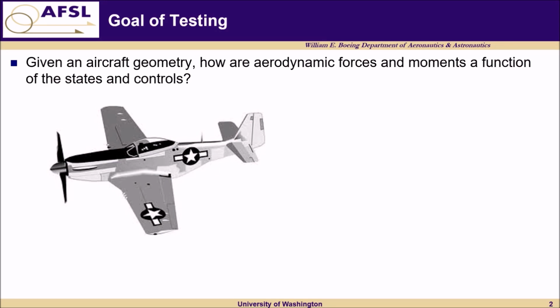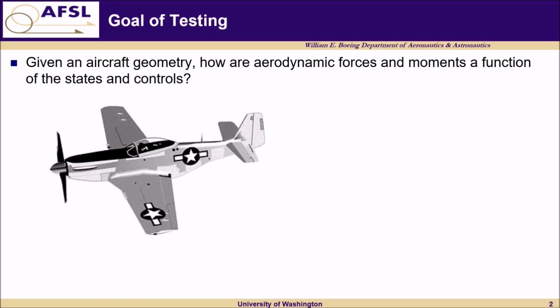Now, we could go to a wind tunnel and recreate these desired aerodynamic conditions and then simply measure the amount of lift that's on the aircraft. Now, keep in mind that lift is only a single component of the force vector acting on the aircraft. What about the drag and side force? Furthermore, what about the aerodynamic moments? We should probably also measure the pitching, rolling, and yawing moments about the aircraft's center of gravity at this aerodynamic condition. Now, how do these aerodynamic forces and moments change if we were to, say, change the aerodynamic conditions?